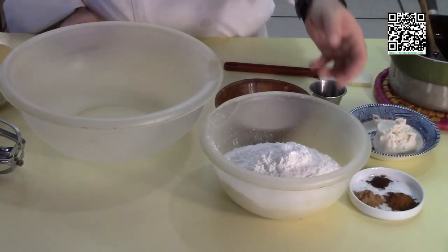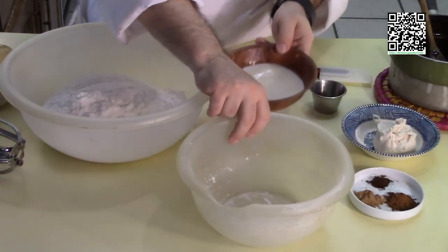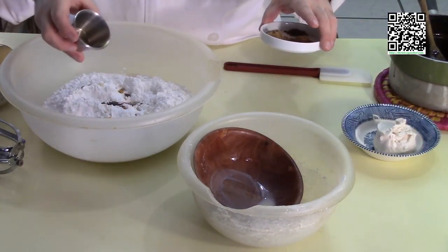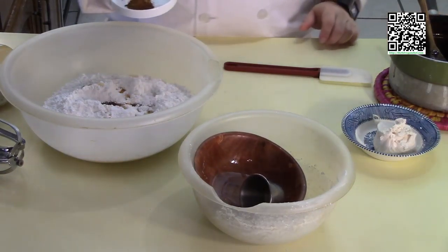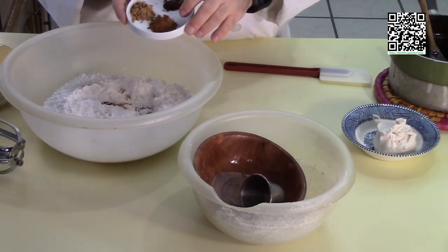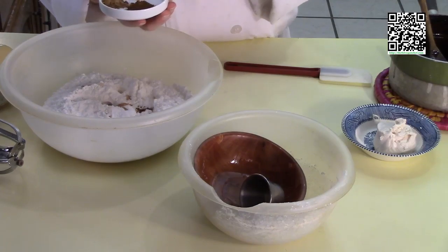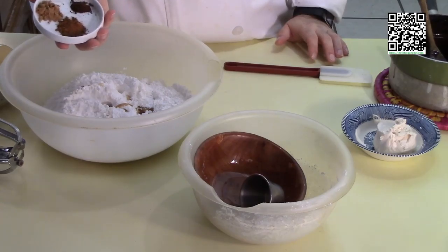For the Mexican cupcakes, you want to follow the same procedure as before, except this time you're going to add 1 teaspoon of cinnamon and a quarter teaspoon of coffee. The cinnamon is 1/2 teaspoon of Ceylon and 1/2 teaspoon of Saigon cinnamons, and you can exchange one for the other if you want. This just adds more depth of flavor when you do that.